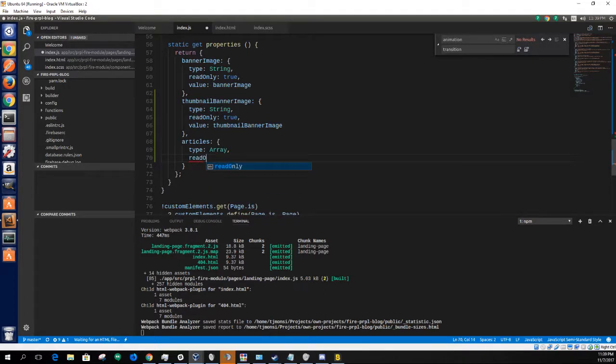We want it for now to use this, and the value is articles.